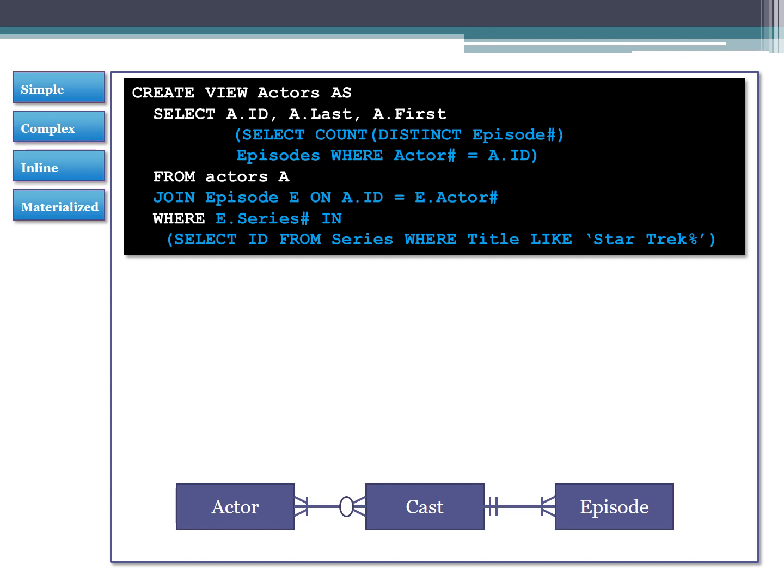So we may not want, every time somebody wants to get a list of actors with their counts, maybe we don't want it to actually go into the database and do all this work each time. So we could cache these results so that it's much faster when somebody calls this view. If I don't cache these results, every time somebody does a select star from actors, it's going to run all of this code that you see here, and that might use a lot of memory.